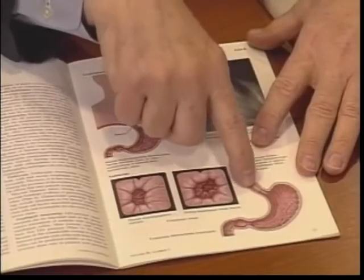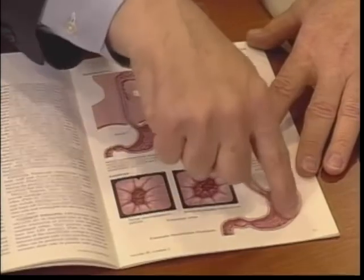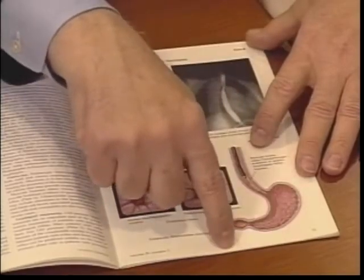Janet, based on the symptoms that you described to me, I think that an upper GI endoscopy should be performed. Could you tell me what that's all about, Dr. Dean? An upper GI endoscopy is an examination of the upper gastrointestinal tract, from your throat down to just past your stomach. This procedure lets your doctor or gastroenterologist see a detailed view of your entire upper digestive tract to correctly diagnose or treat any problems you may be having.